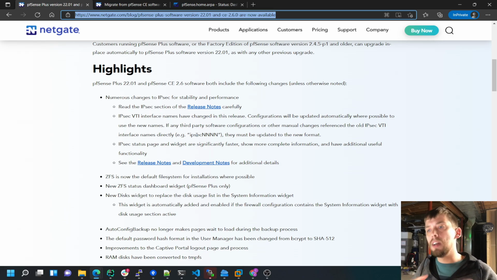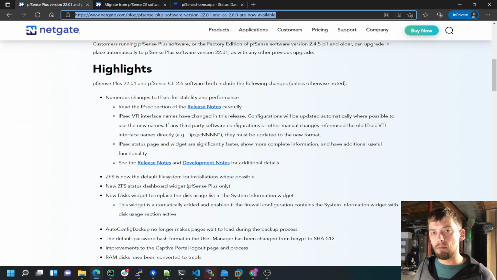So we're caching and passing along this data through a request, so we're not having to reach out and make those expensive calls to gather all the data that is necessary for creating the status page or the widget at the presentation layer. We're now gathering that data in a much more efficient way, and that in turn means that everything is a lot more performant. So you're going to see some performance increases there in the status page as well as the widget. There's also changes to VTI interface names.